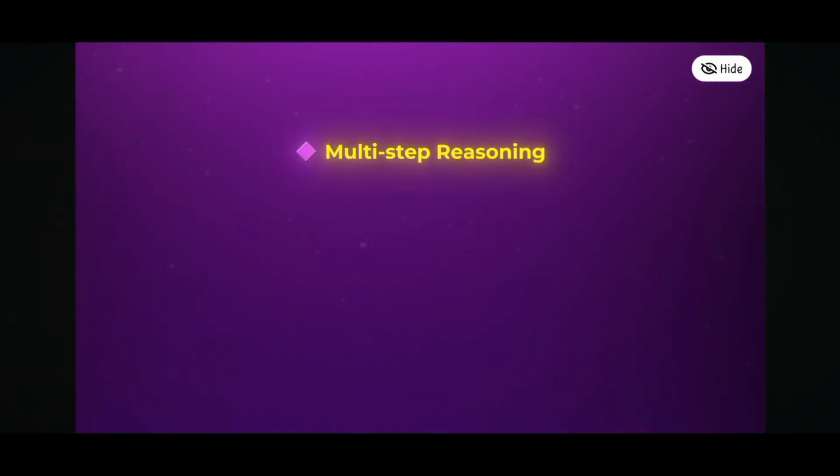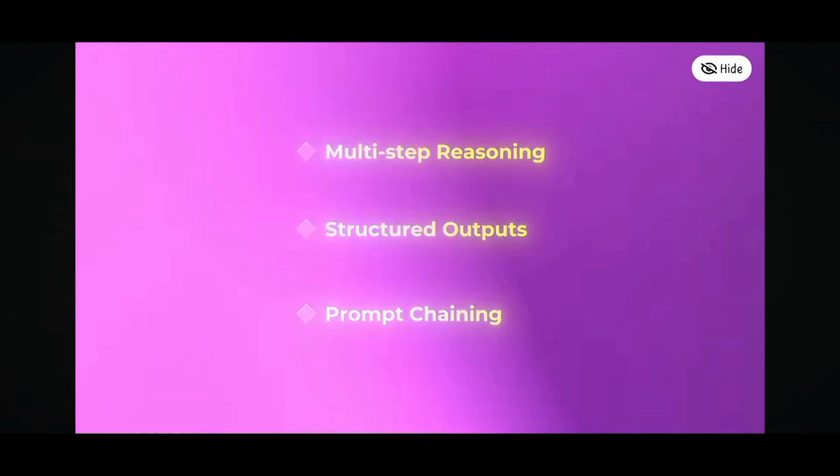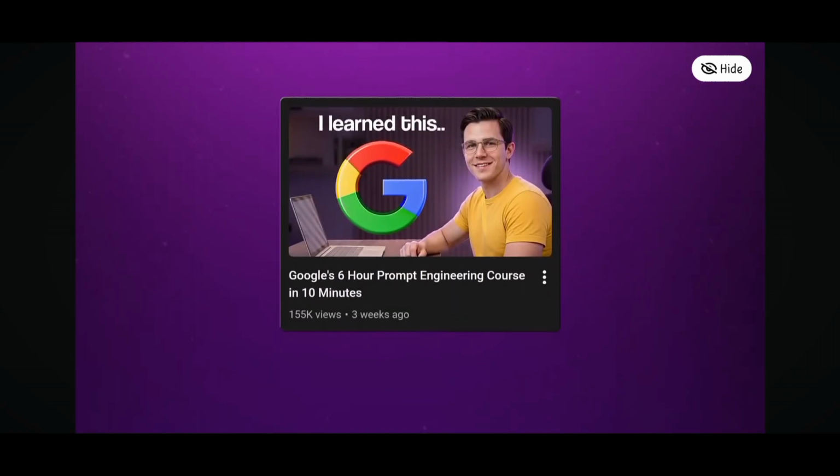The PACE method works for most prompts, but there's a whole category of complex tasks where you need more advanced techniques, things like multi-step reasoning, structured outputs, and prompt chaining. I did a separate breakdown of Google's dedicated prompt engineering course, which goes way deeper into those advanced methods. That video is on the screen right now.